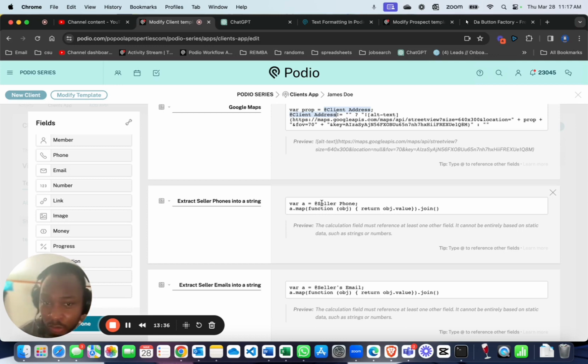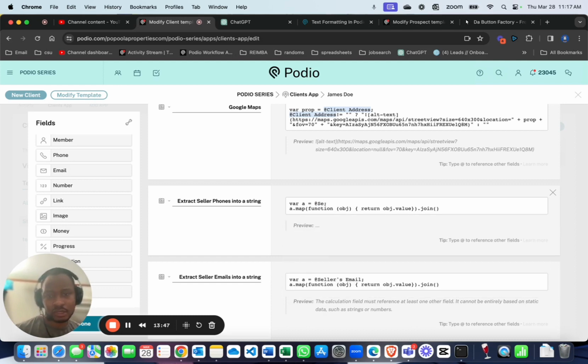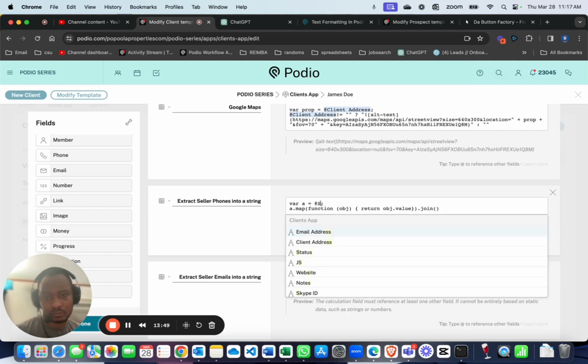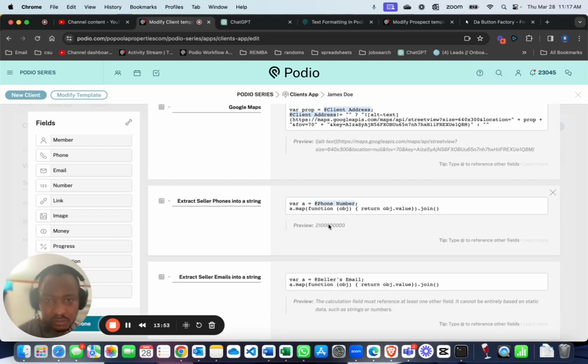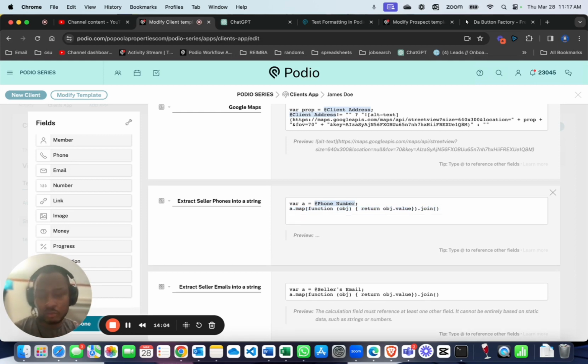So for phone numbers, if you want to extract the seller phone numbers and show them in a string format, then you'd have to use this code. The code under this is the code that pulls out the phone numbers. If you have multiple phone numbers, you're going to see something like this as the result.